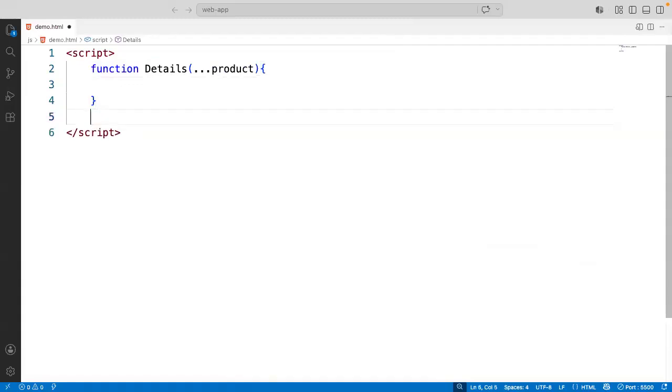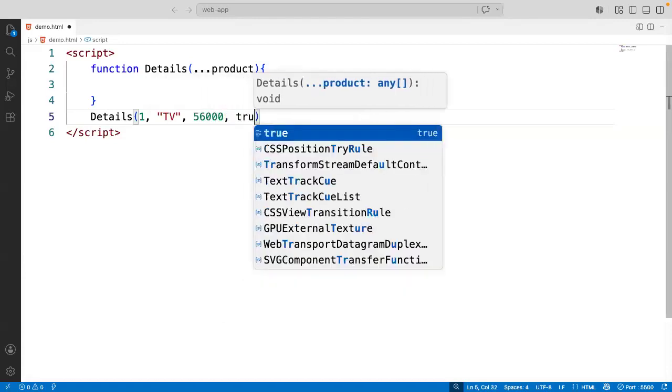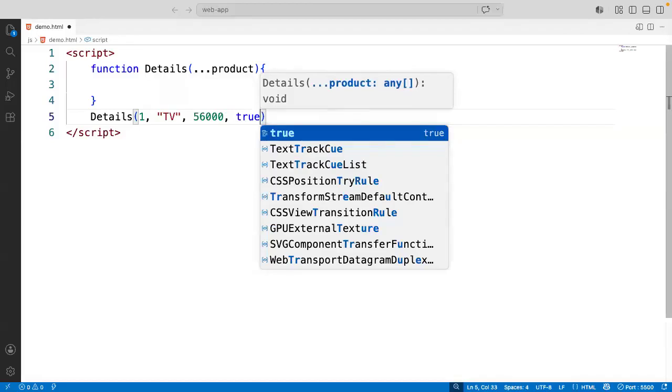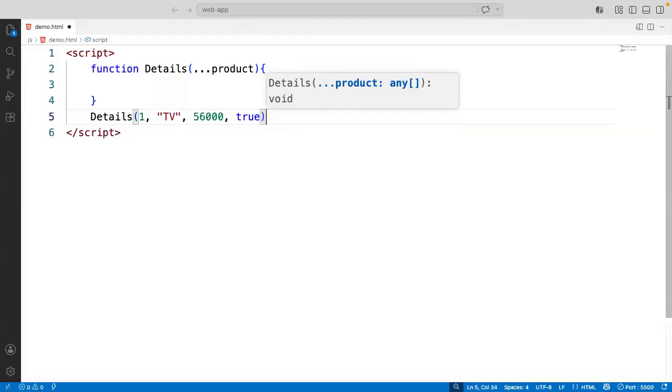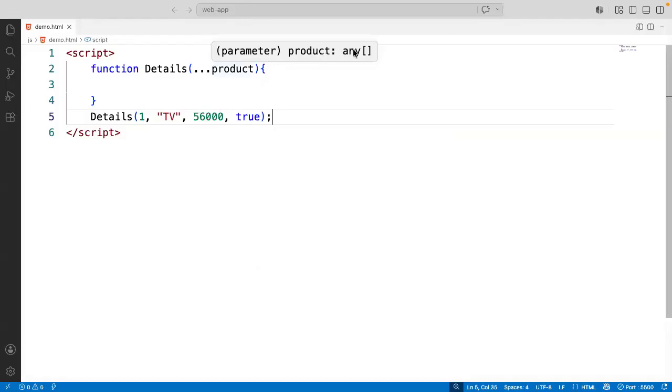Now, whenever I call details, into that I will pass product ID, product name, product price, product stock, true or false. We can pass any number of arguments. Now all these arguments are stored in product, and this is an array type. Now how do we handle arrays? You learnt JavaScript arrays. Have you learnt array destructuring?